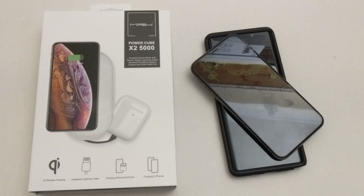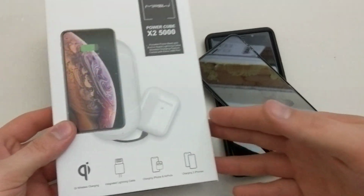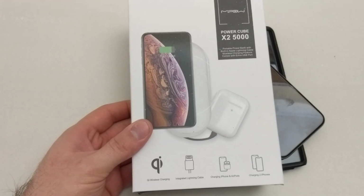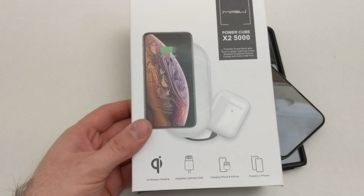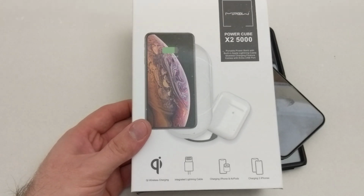So one of the first things I look at before buying tech is just the cost, to see if it's worth it. The PowerCube X2 5000 costs $69.99 currently. That's going to be in the link unless something changes. Tech and accessories like this, prices change all the time. So currently it is $69.99 on Amazon.